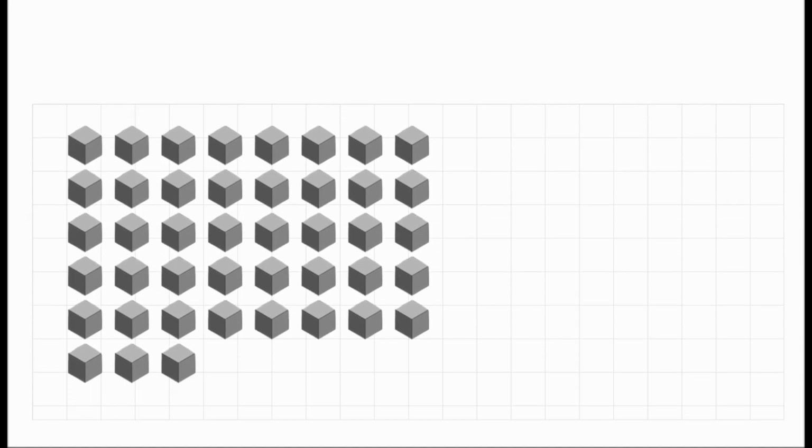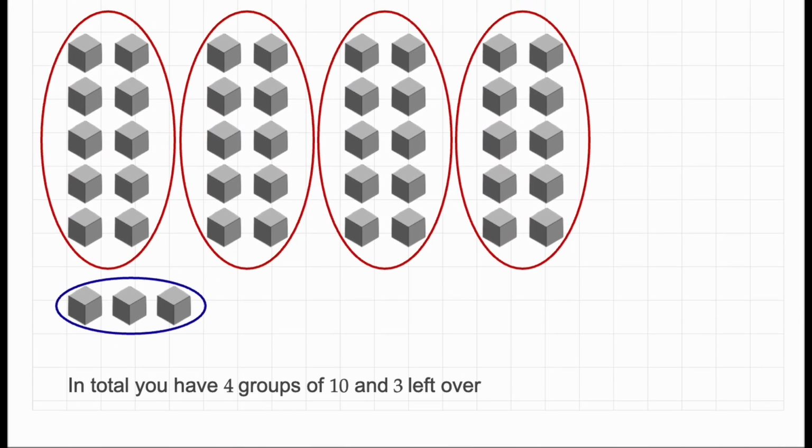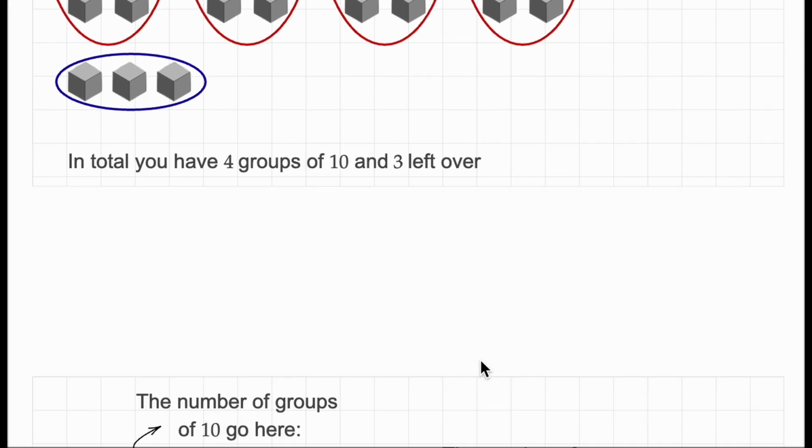Let's think about how to represent the number 43. You could use 43 blocks like so, but that would get messy and confusing very quickly. So let's put them in groups of 10. We have 4 groups of 10 and 3 ones. That is 4 10s and 3 ones, which makes 43. Easy, right? Now, instead of using blocks, let's create a table.